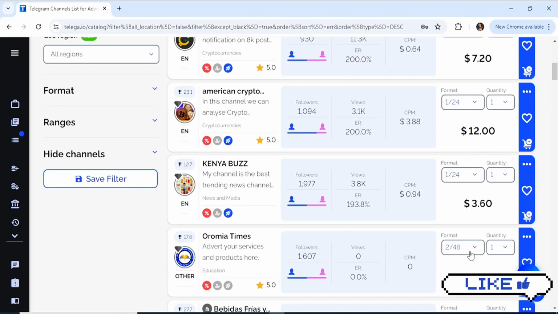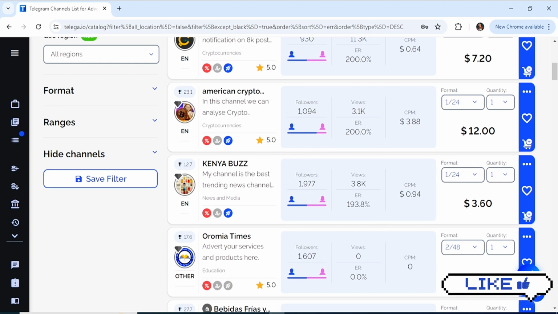My advice to you guys is, when you get to 1,000 followers, please start with the minimum amount. That is how you're going to get people very well, because I'm still going to teach you how to set up your account so that people run an advert on your account. So for you to do this, it requires 1,000 followers only, and you can then submit your channel here.